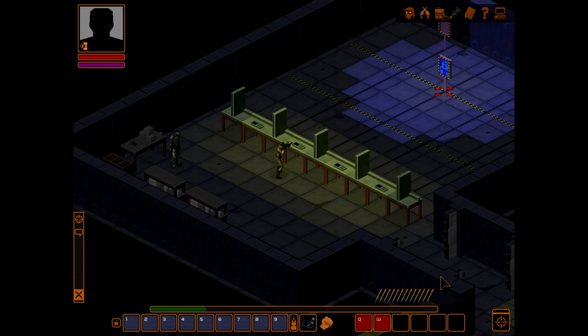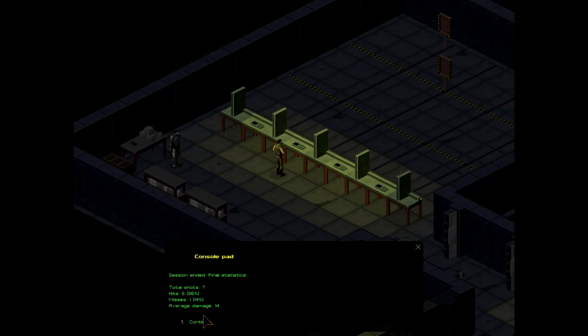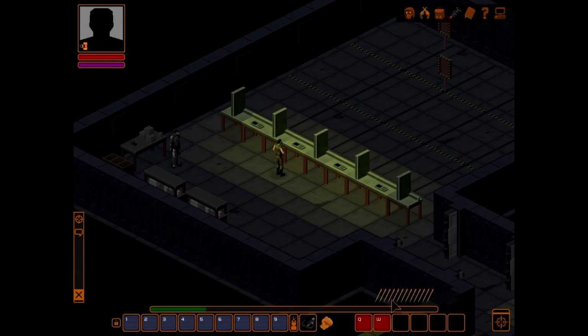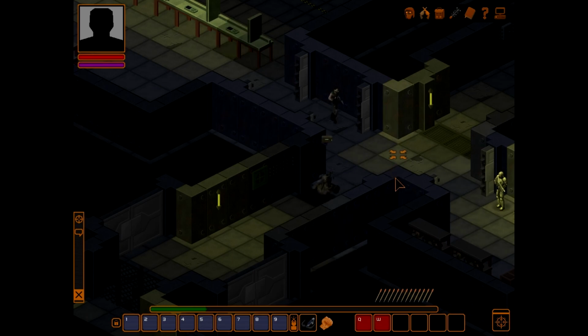Oh, okay, he's just going to keep wasting my ammo, isn't he? Let's end the session. Total shots 7, hits 6, 86%, misses 1, average damage 14. End session. That's awesome. But now I have way less crossbow ammo. Was that really a good idea to have me do that? I'm gonna say no.